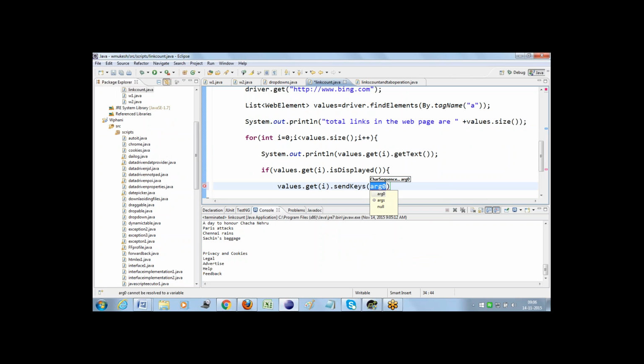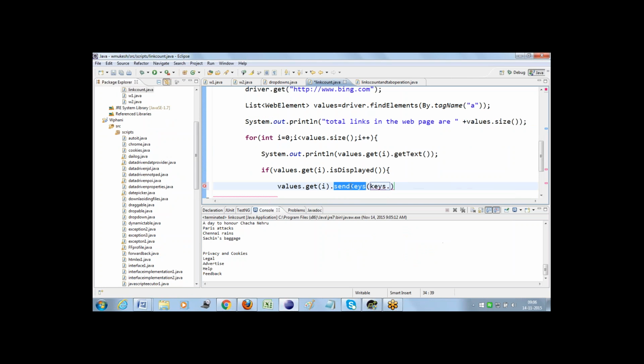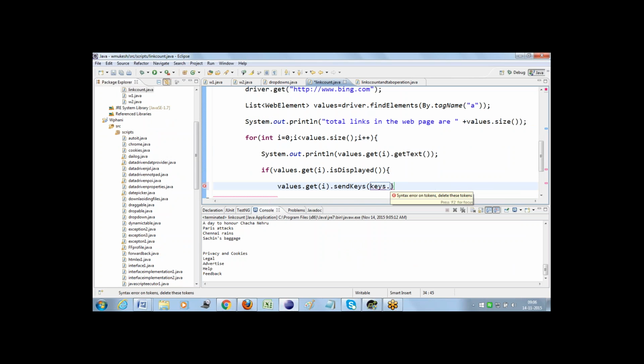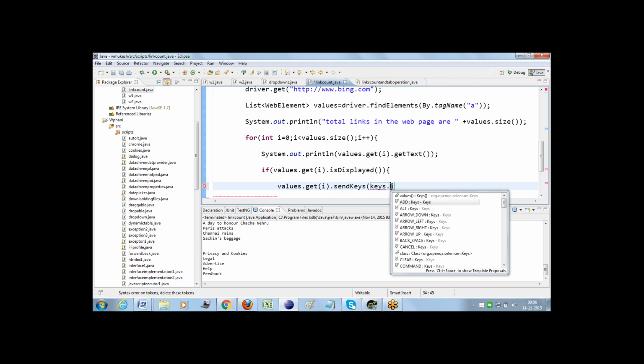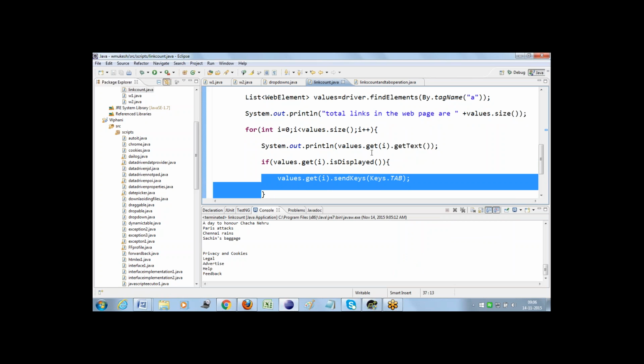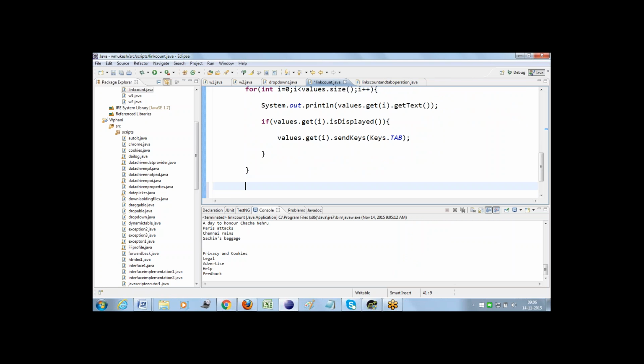And here I am using sendKeys. With this sendKeys command, we can perform any kind of keyboard related operation with the help of the Keys command. So Keys dot, see here, alt, arrow down, arrow up, cancel, from where I would like to perform a tab operation. Whatever I am asking means, if the link got displayed in a web page, then perform a tab operation on that particular link.